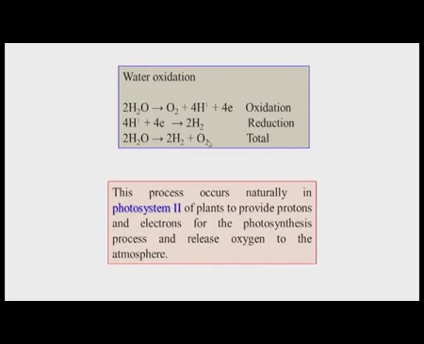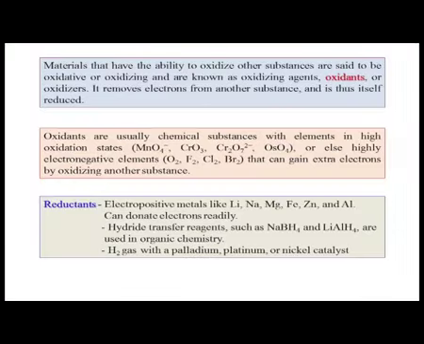So, the very basic reaction for our survival, photosystem 2 or PS2, is a typical oxidation reaction that nature does for us. In this class of redox reaction, we can have some material that has the ability to oxidize another substance and is said to be oxidative, that means it can oxidize other things. So, it is the oxidizing agent, or oxidant, or oxidizer.